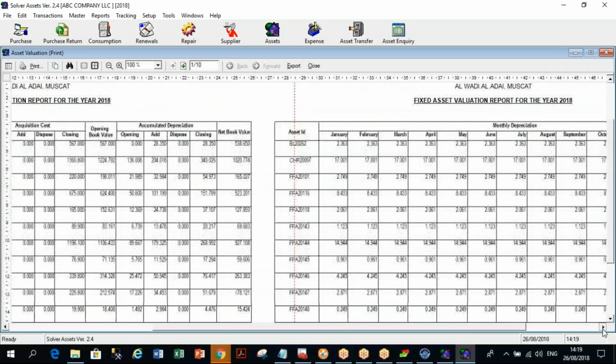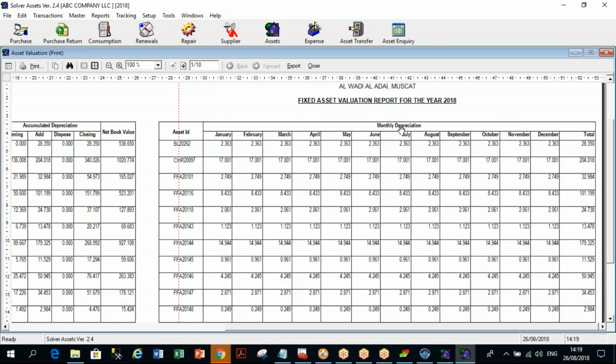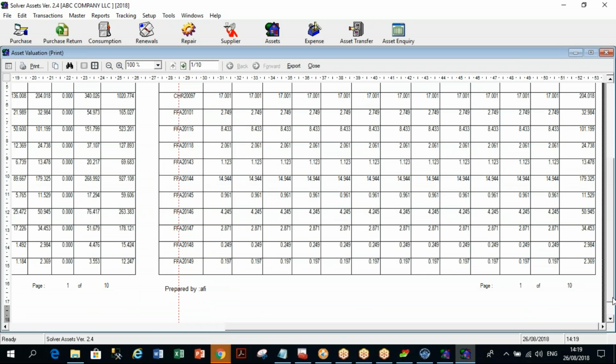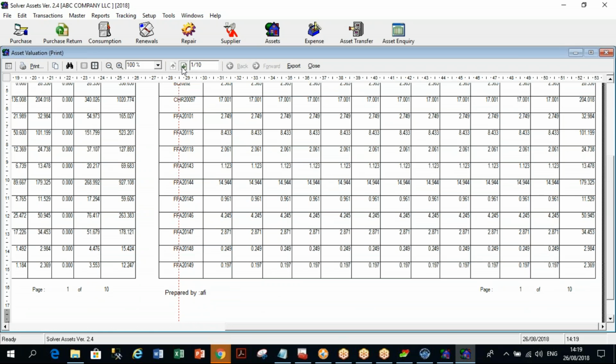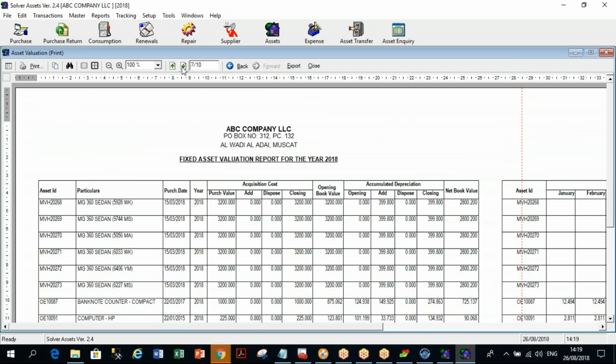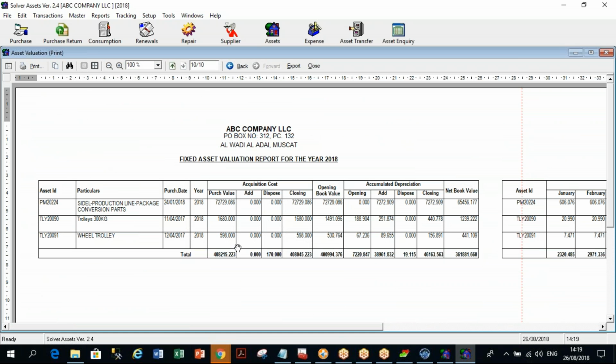And again, here you can see the monthly depreciation, and the total also you will get. There are 10 pages here. If you see the last page, you will get the total.